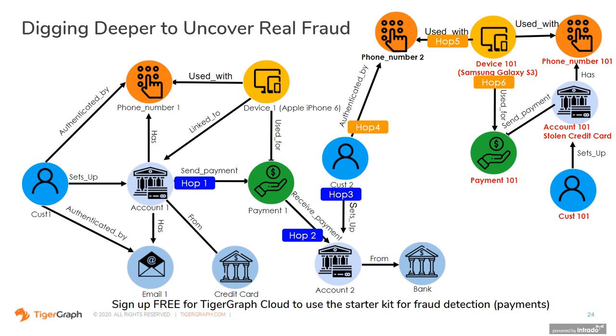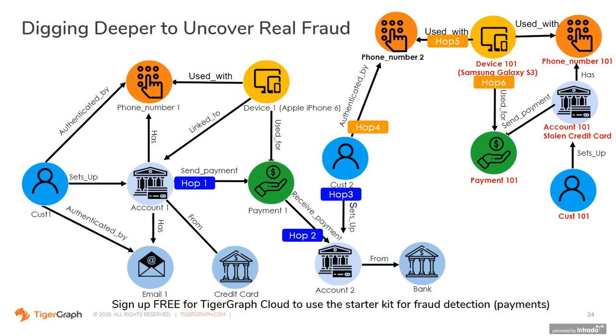But if you look deeper, that customer has this phone number, which was used on this device. And in the past, there are transactions on record which show that this device and that phone number are associated with a stolen credit card. So if you trace through the graph deeper through 6 hops, you can see that this is suspicious because this person is closely associated with a stolen credit card. So if you look deep enough, you might deny this transaction.